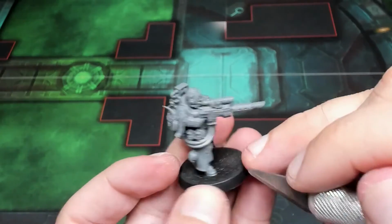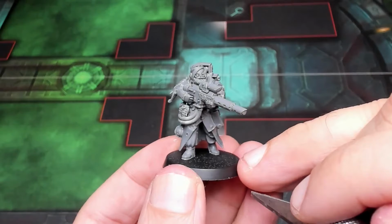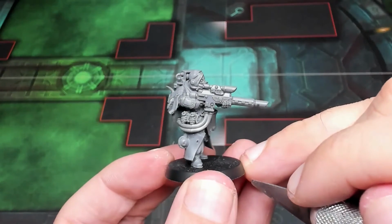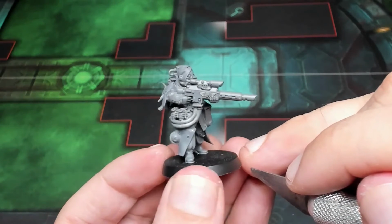And honestly, this guy's looking pretty awesome, and I would say he's pretty close to done. I think we have basically achieved what we were going for here. So I really wanted to use these Ash Wastes Nomads to create something new.